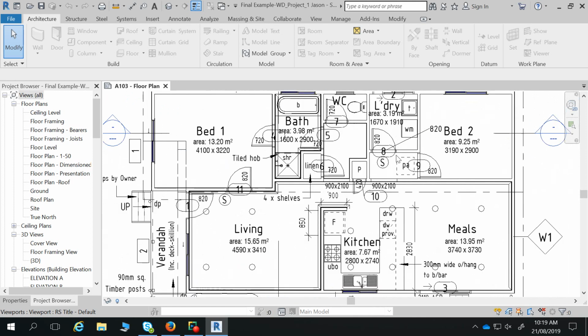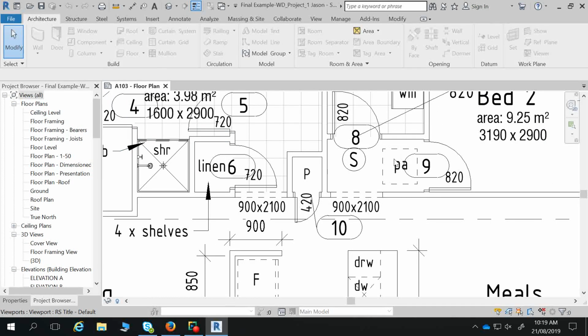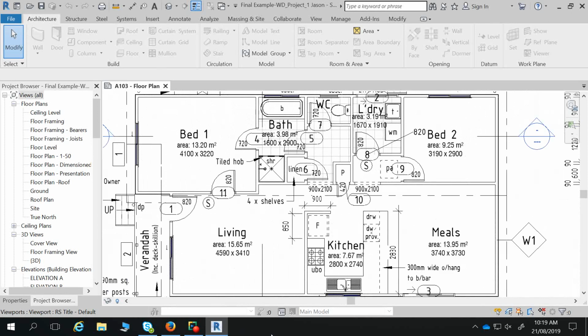Access hatch, so somewhere that we can access the roof. That's that. Smoke alarms, you can see there's the rule around smoke alarms, which is one of the compliance things you need to have a look at: there needs to be hardwired interlinked smoke alarms, and they have to be outside the entrance to bedrooms. So if there's a hallway going down to 3 bedrooms, you could have it at the start of that hallway. That would service those 3 bedrooms.